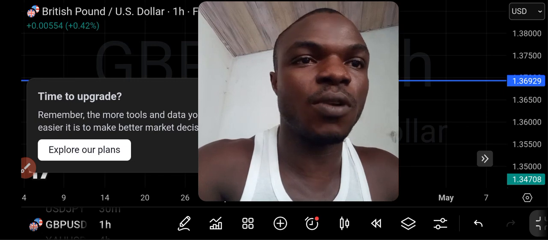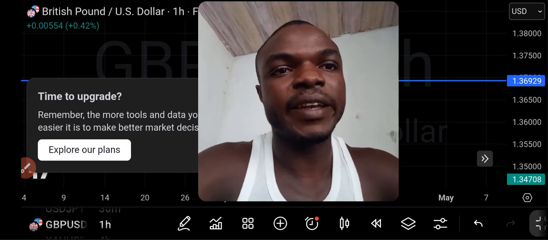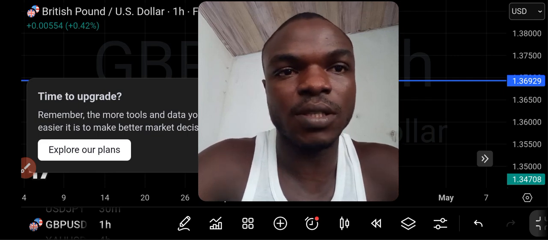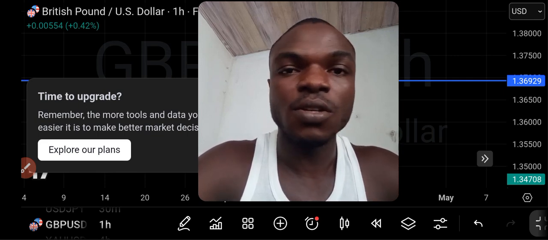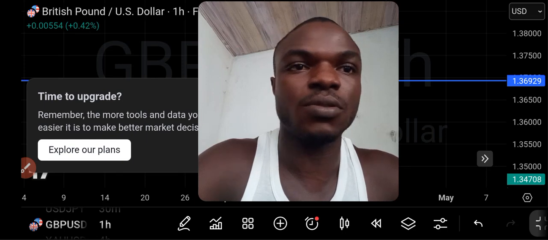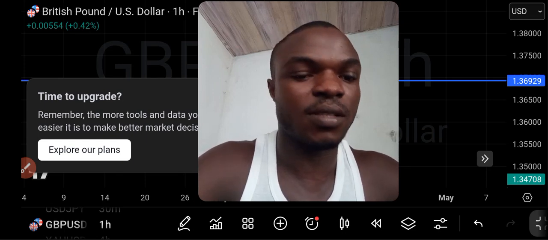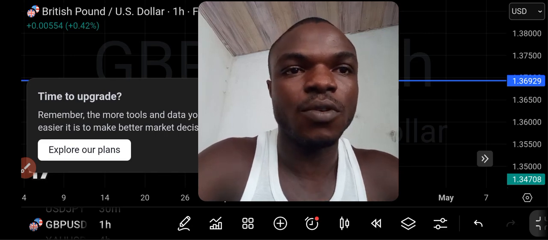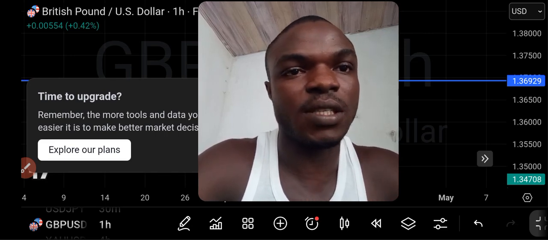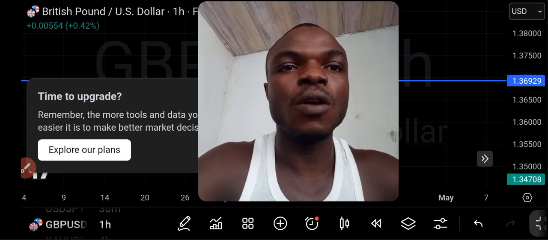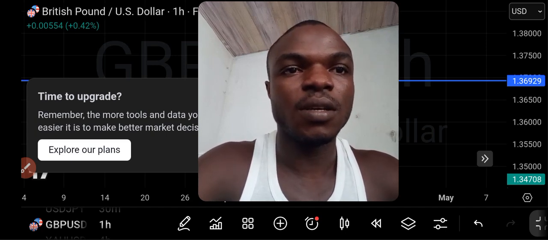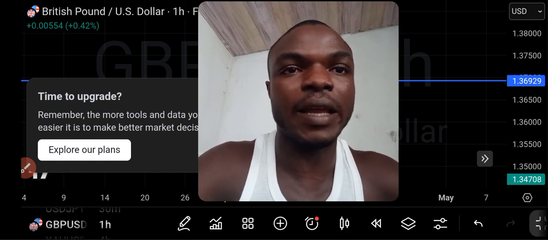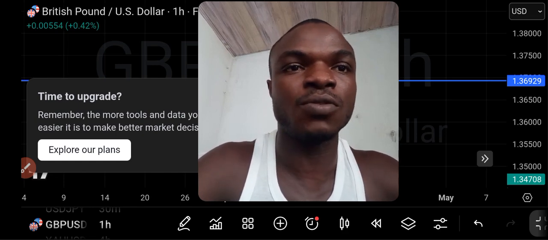Then secondly, at the end of each and every trading cycle, personally, I'm using 20 trades as my cycle, right? So my cycle is 20 trades. Once I take 20 trades, that's when I will make certain decisions. I will advise 20 to 25, though some people also use 50. It depends on you and your strategy. Once you have taken these 20 trades, this is when you need to pay attention to what happened in your journal. You need to pay attention to the outcome of these trades at this point.